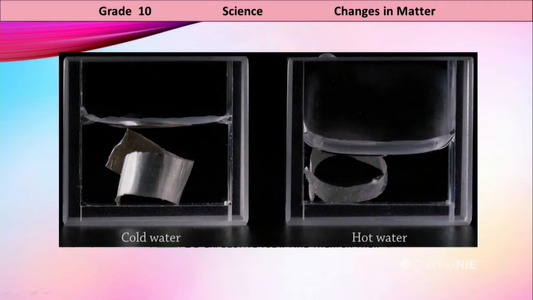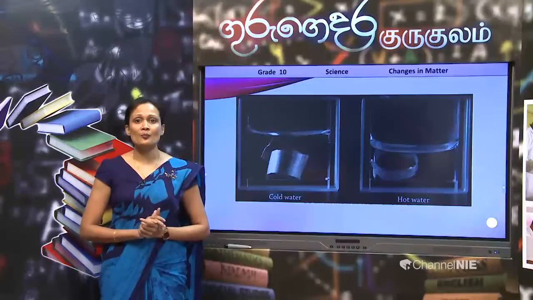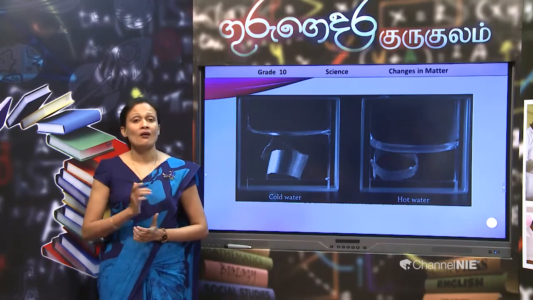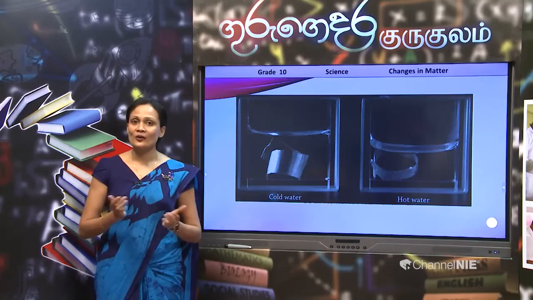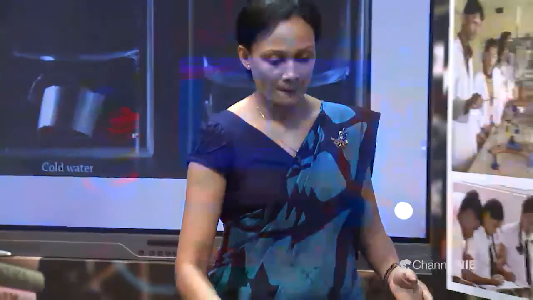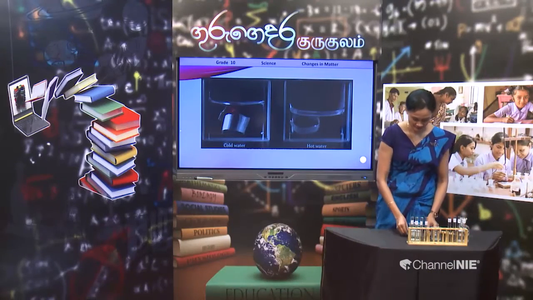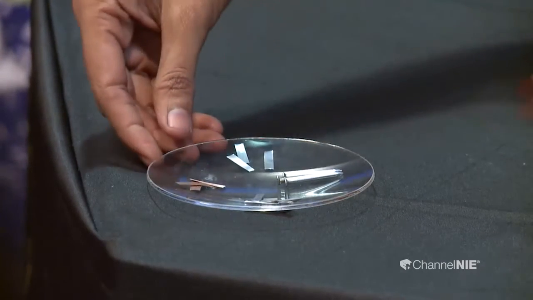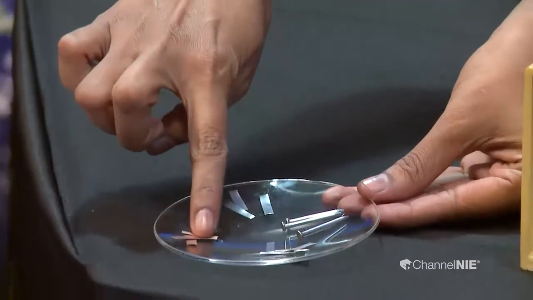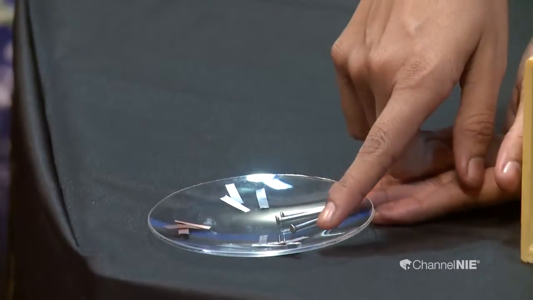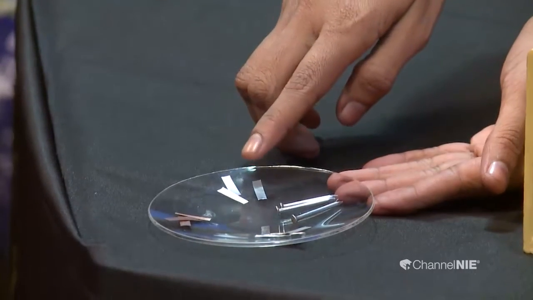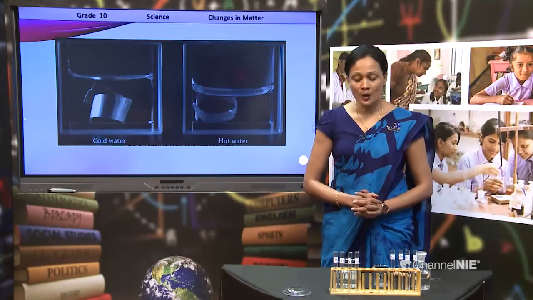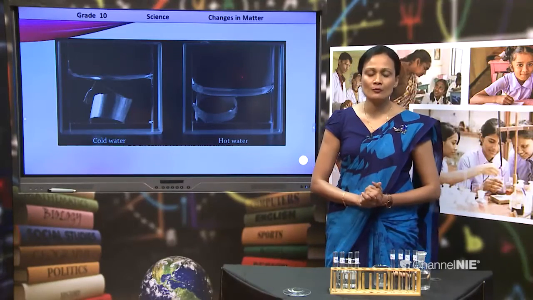Now I am going to do a certain experiment relevant to the reaction of metals with cold water, hot water and steam. Okay children, let's start. Look at this. Here as metals, I got copper, magnesium, iron and zinc. Now I am going to check how these metals react with cold water.